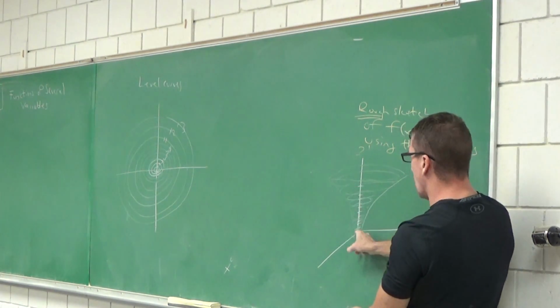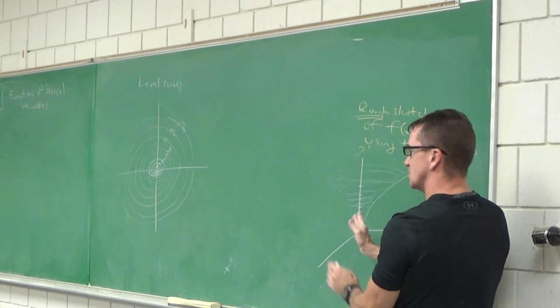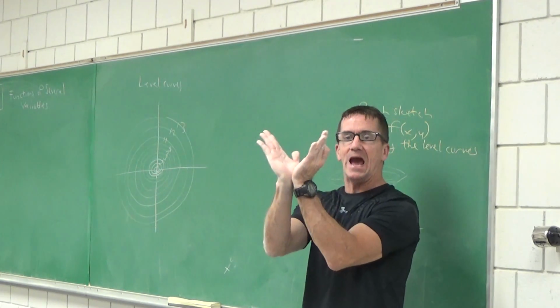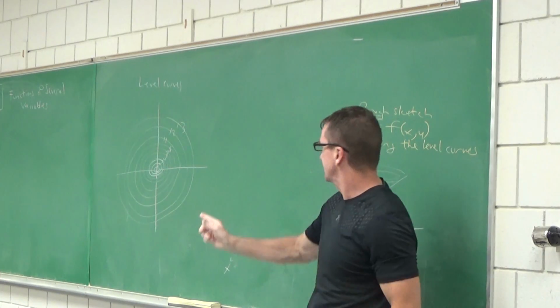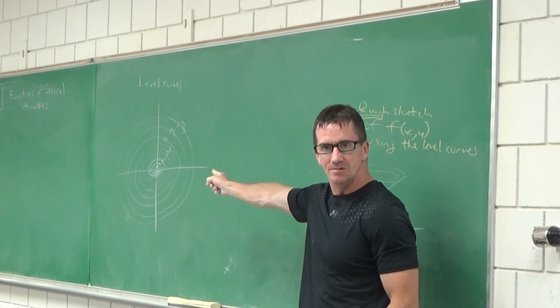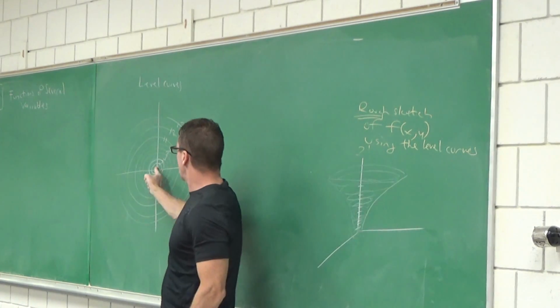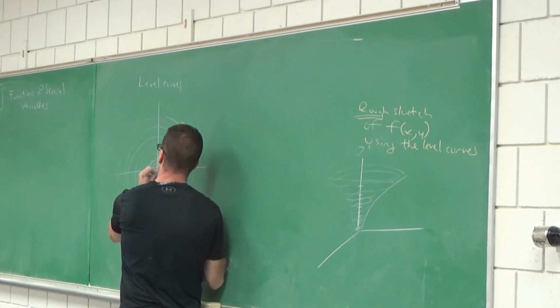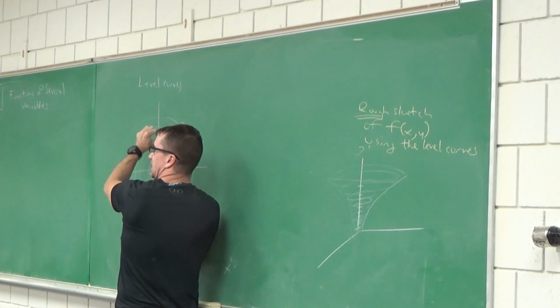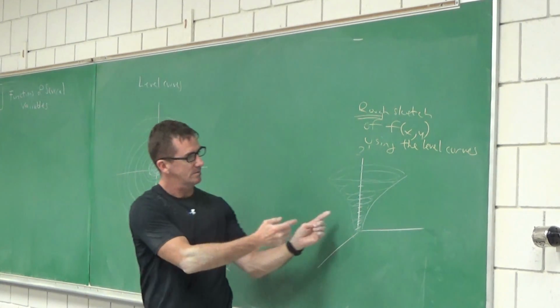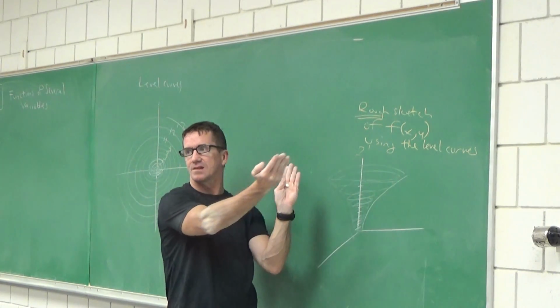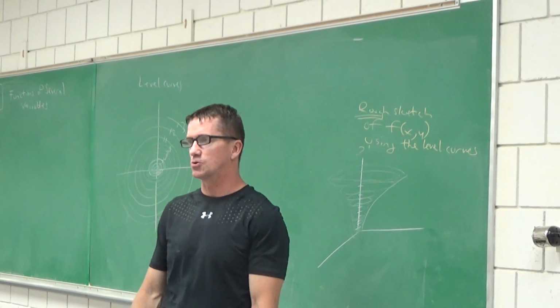Because these were all so tight together. So it's not like the perfect cone we had before, right? But they kept getting bigger. True? These were really tight together here, really close together, and then they started spreading out more. So that's why I'm like, okay, now it starts to spread out like that. Kind of like a tornado or something.